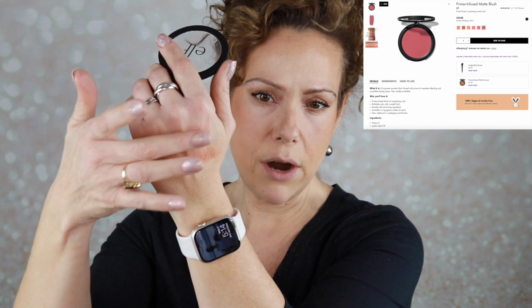Here is Always Tempting. It looks a little more berryish. This is the Always Rosy. Do that on this side. Looks like still good amount of pigment. A little bit goes a long way. Very pretty. And off brush. Here is Always Tempting. Definitely cooler and warmer. I like them both.